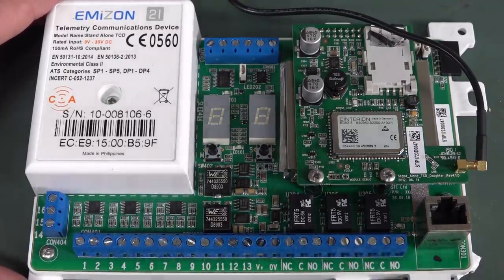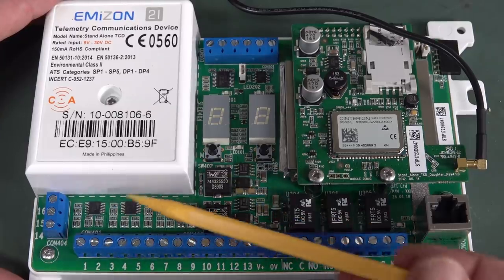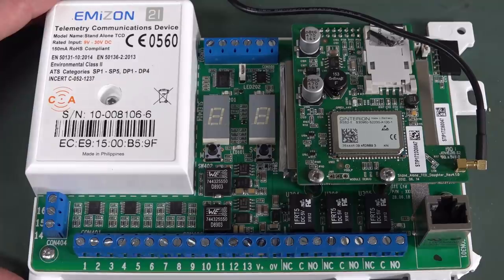Anyway, yeah, you can tell at a glance this is an alarm because it's got inputs like this, then some relay outputs like this, and you'd expect to see comparator inputs like this because they detect a threshold on the line so that you can't just cut the alarm wires open.